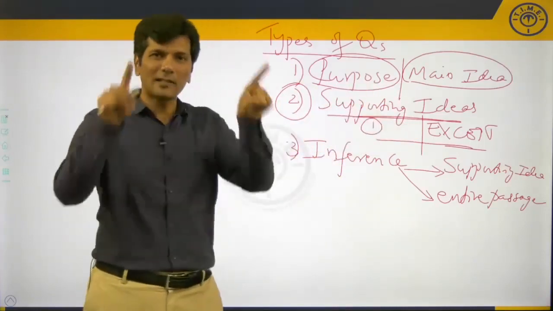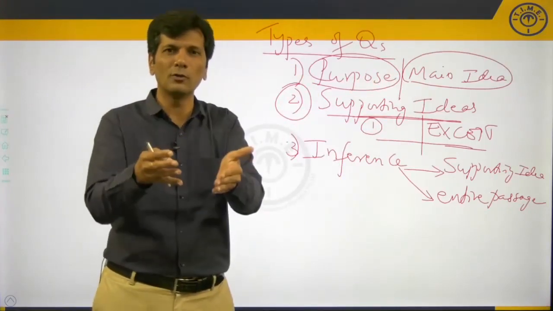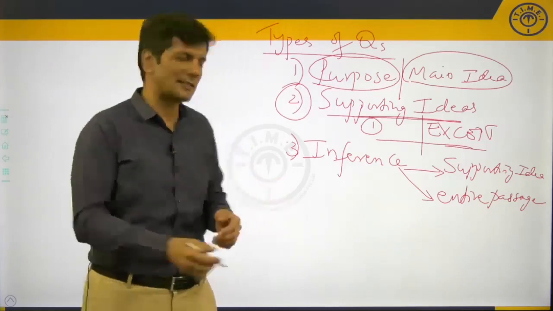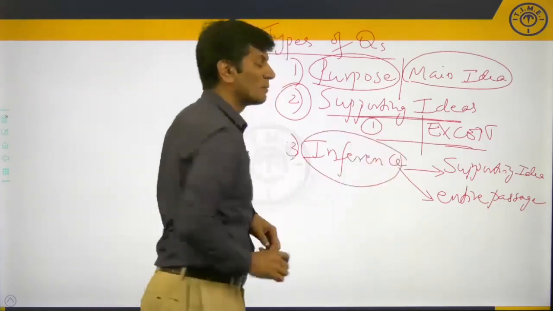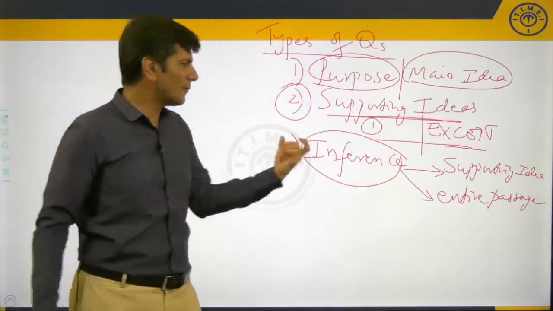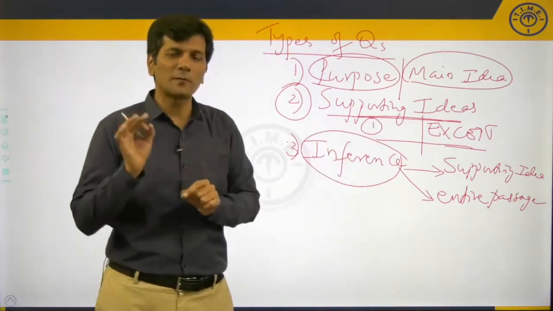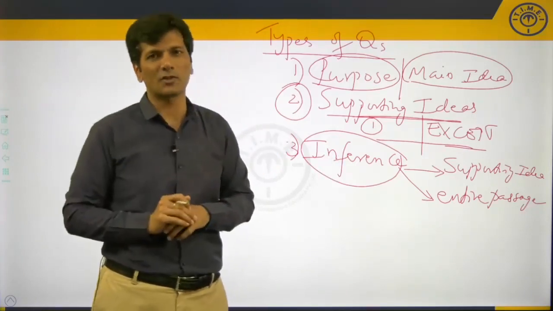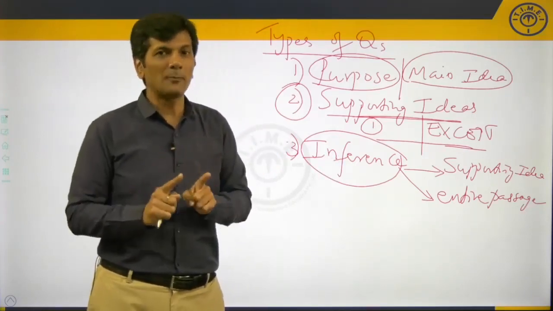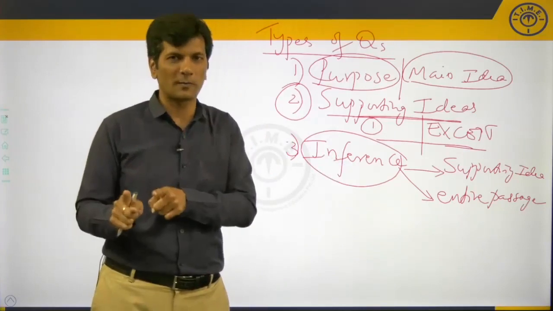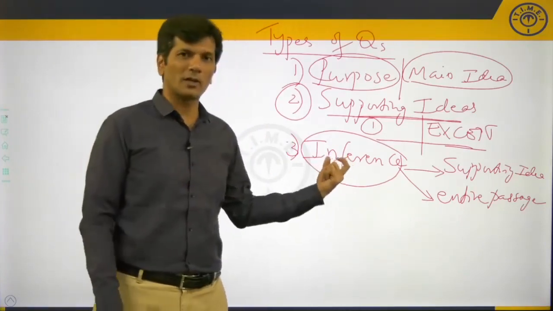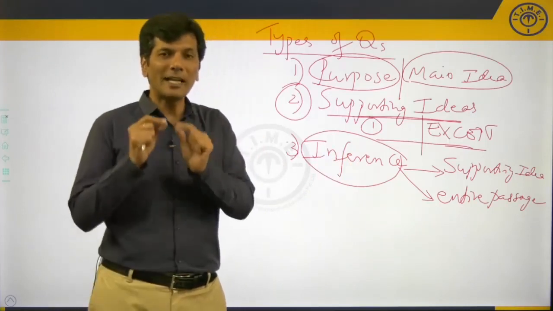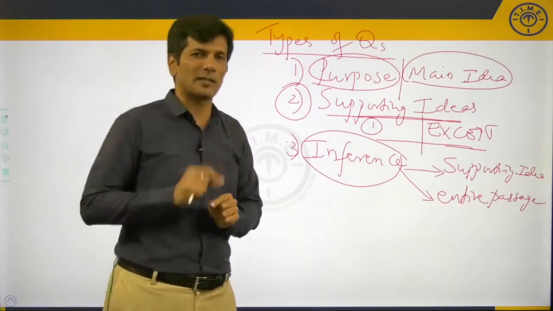Inferences: given that this is what is given to you, what can you additionally derive from the context? That's an inference. Remember that inference questions are not about spotting micro details that are already specified in the passage. This is one trap that exams use to confuse students. When they ask you an inference question, very likely one or two answer options will also have details that have already been mentioned in the passage.